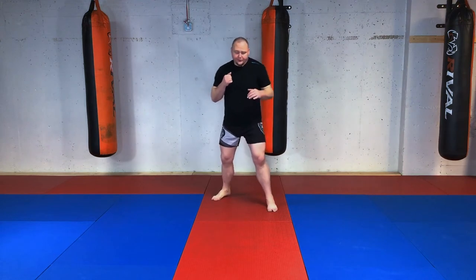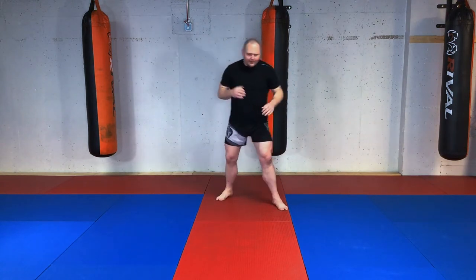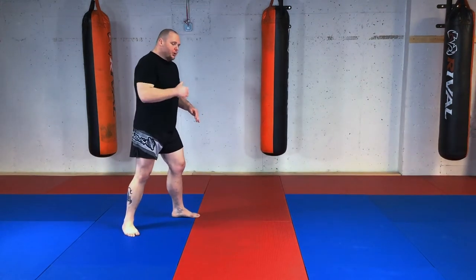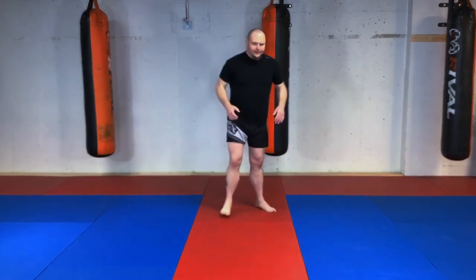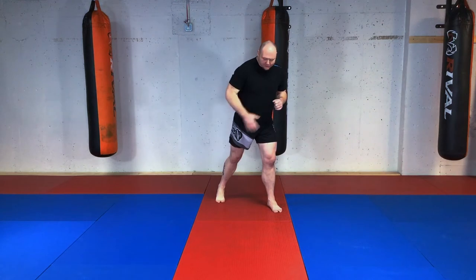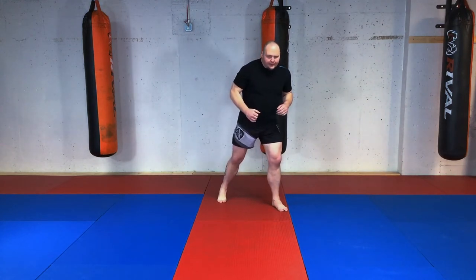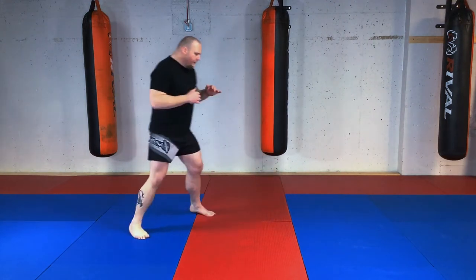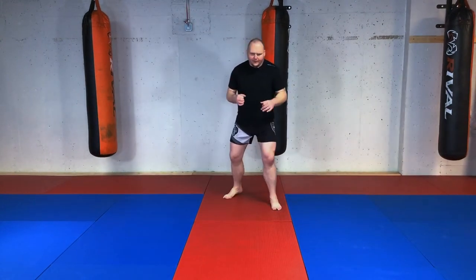A 90-degree circular shuffle with a fake: we're trying to get our opponent to move with us using exaggerated head movement. If I want to move to my right, I fake to my left first. If my opponent reacts and faces that direction, when I turn and go out this way, I've exposed more of their side. I fake one direction, hope they bite, go into my forward bow with a light step, pivot both feet — lead foot is the driving foot — and get out to the side.